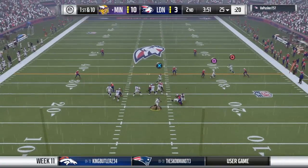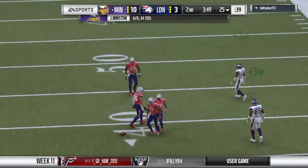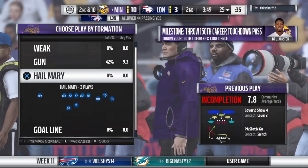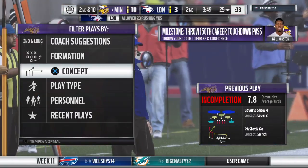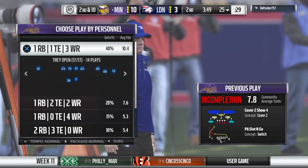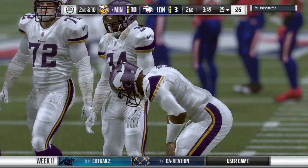Now a play fake here on first down. Rolling to his right. And incomplete as he was knocked as he threw it. And it took the ball off course. The goal of anyone running a curl route is to make sure you try and get defenders on your back and shield them away from the football. But sometimes, even when you run a good route, the defense finds a way to knock it away.